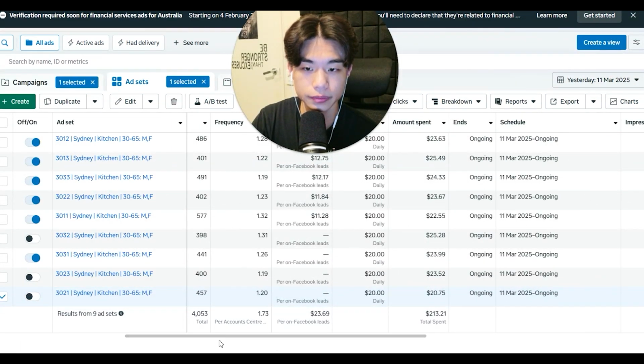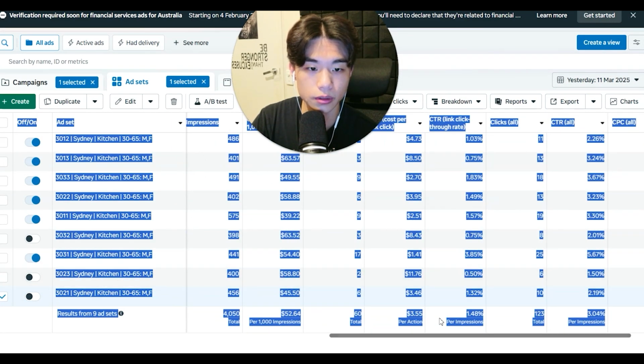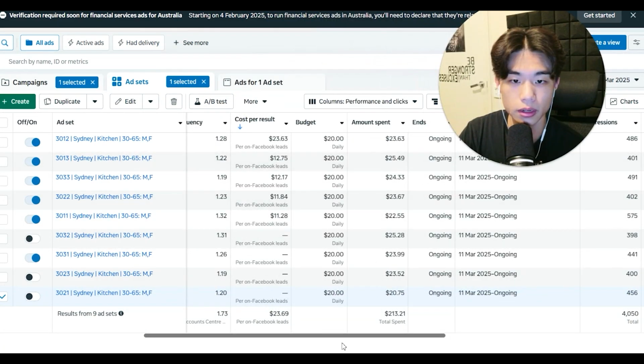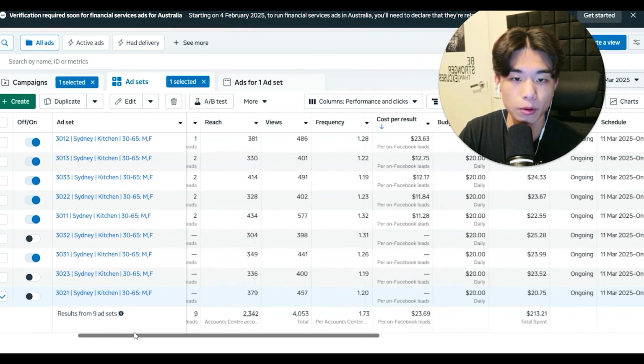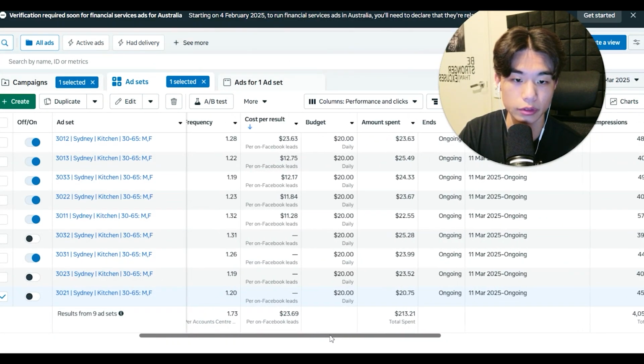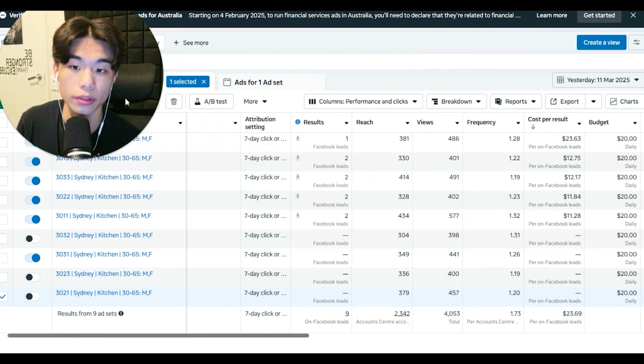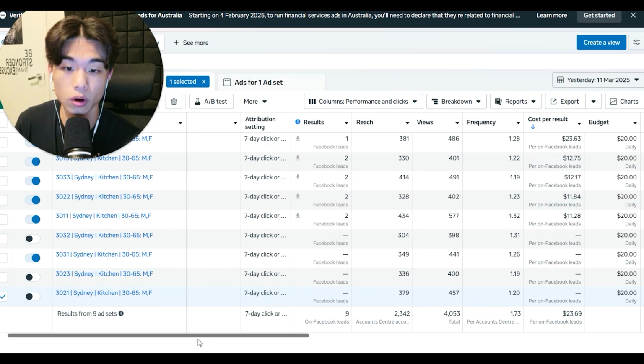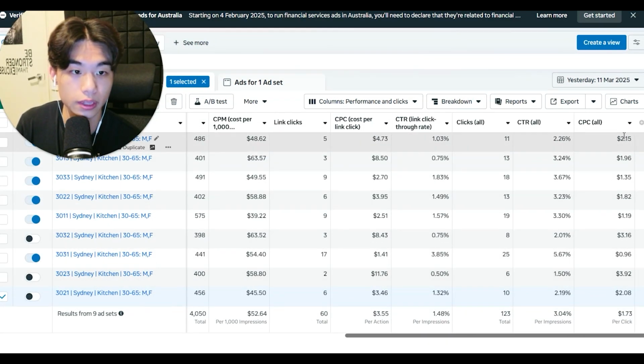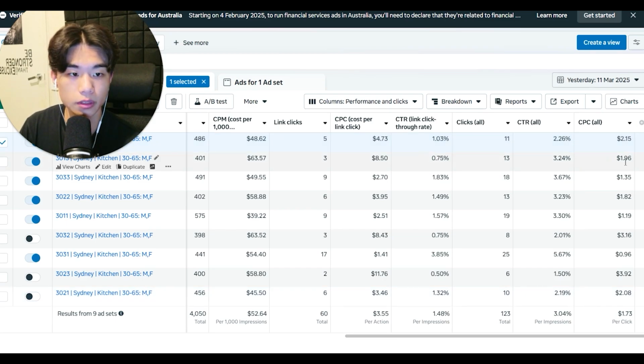go to the right-hand side and basically look at this one on the top right now. So this one only, and I know it's just been a day, we spent a fair amount, at least $20 on every set now, but the top one only got 1 compared to every other one that got just 2. I want to figure out why that's the case too. So we just go to the right-hand side. That one's a $2 CPC. So compare that one to all of these 4, it's got the highest CPC.